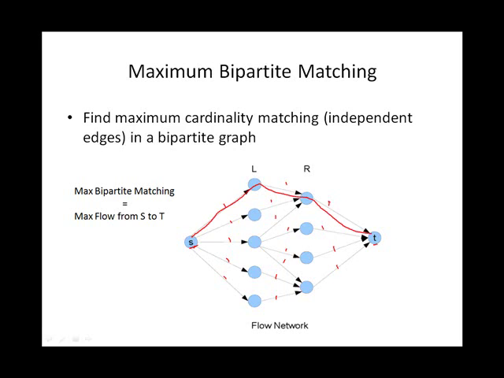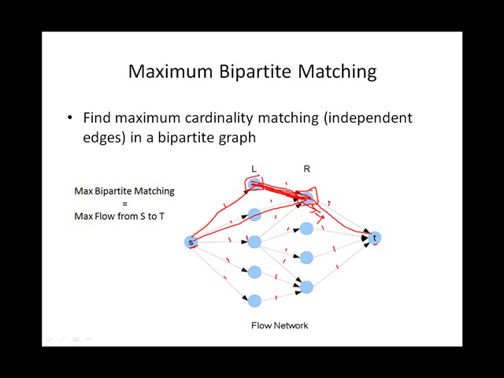So what does this actually tell us? If we were to increase the flow again from some other path, you cannot increase along this direction anymore because the capacity was 1 and you have already used the capacity. So essentially once you pick an edge, you cannot pick any edge incident on these two endpoints anymore. That is what we want in matching.